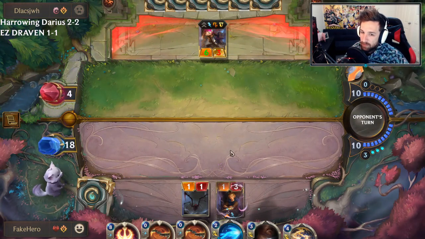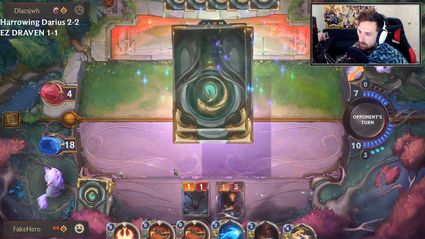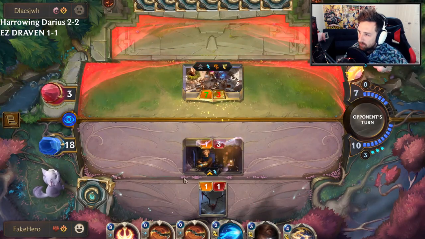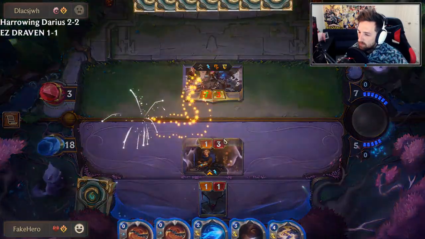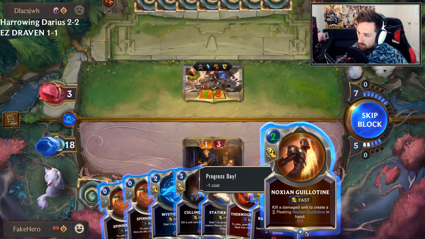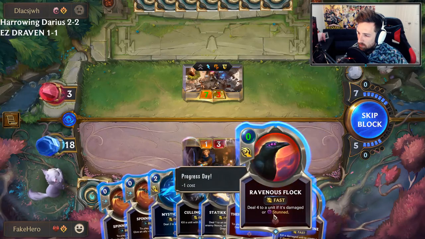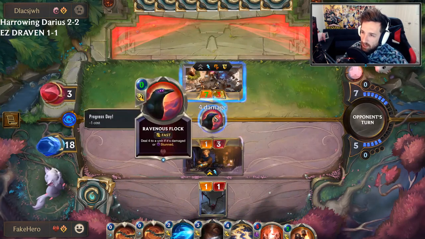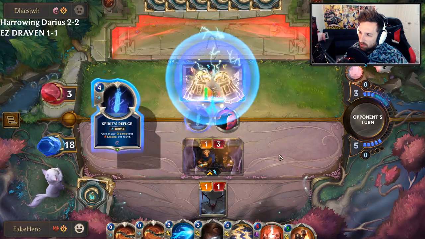You did draw one. Oh, he drew some more. I could have possible lethals. Let's try the Ravenous Flock, see how he responds to that. I would love to see him deny this.